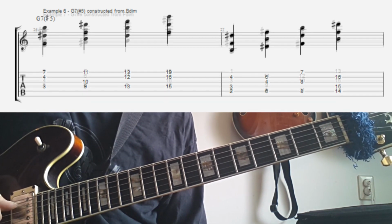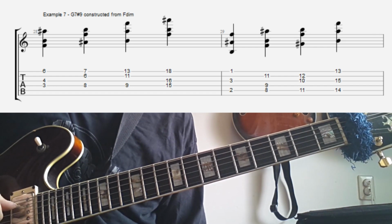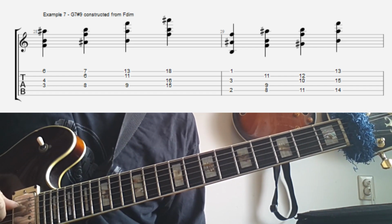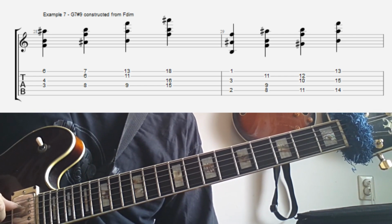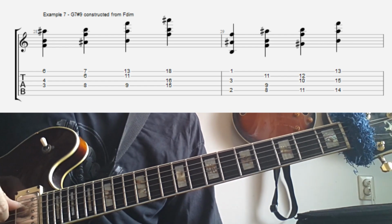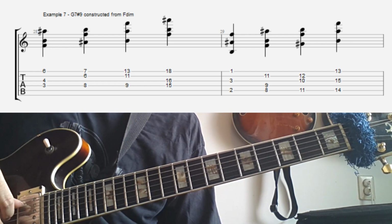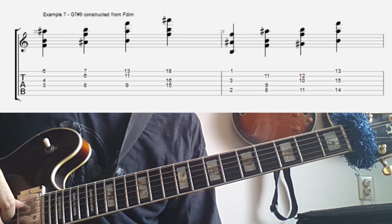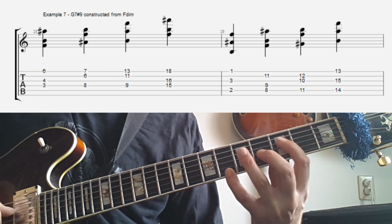And since we already have the F diminished to play when we are playing over a G7 flat 9, we could try to use that to construct a G7 sharp 9 by exchanging the flat 9, so the A flat, with a sharp 9, which would be a B flat or A sharp. And that would be something like this.